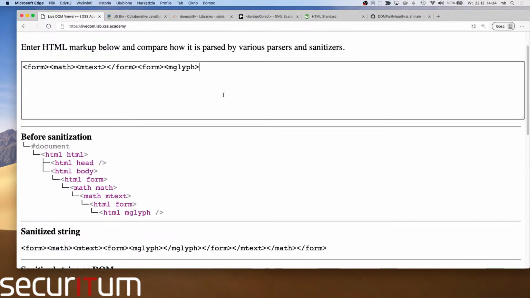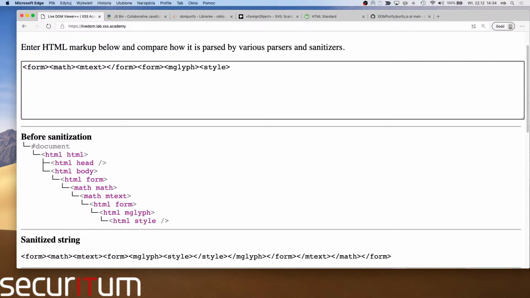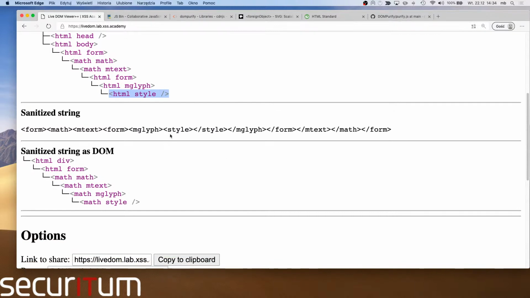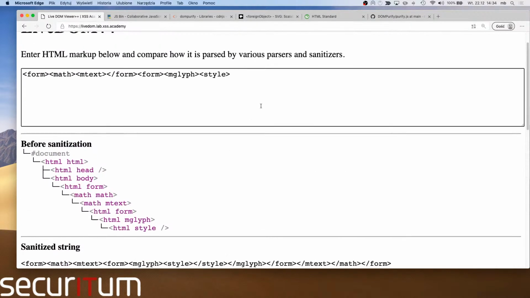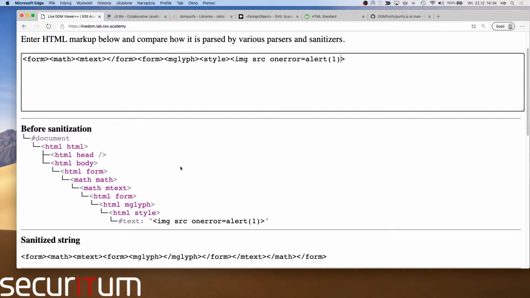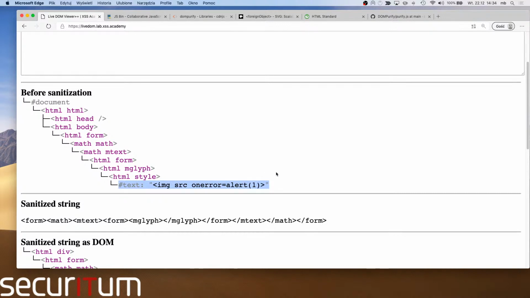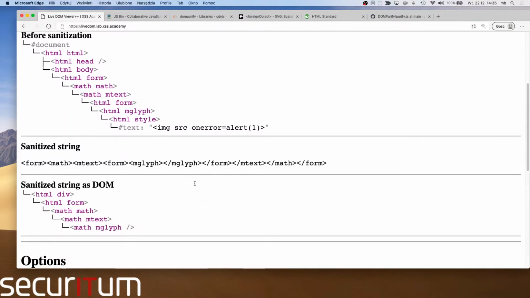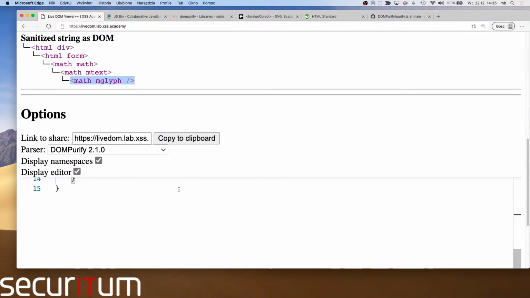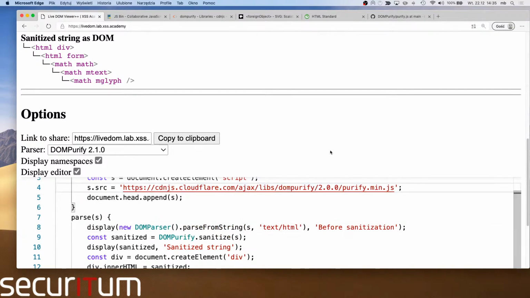So the idea is that I can use style, which initially is parsed in HTML namespace, but after sanitization, after serialization and reparsing, it is in Mathml namespace. So image is another example of an element that closes the foreign content immediately, but the DOM tree that DOMPurify works on has the image tag just as text. However, after this form tag is gone and mglyph is in Mathml namespace, oh, why is it deleted? It is not the right version.